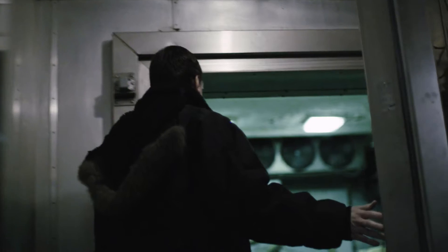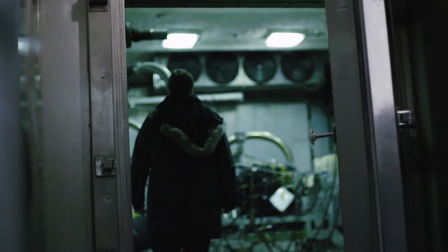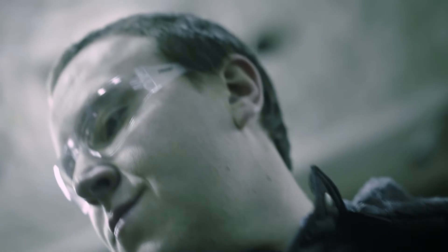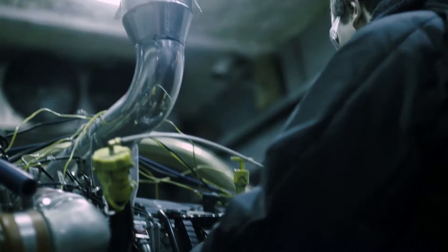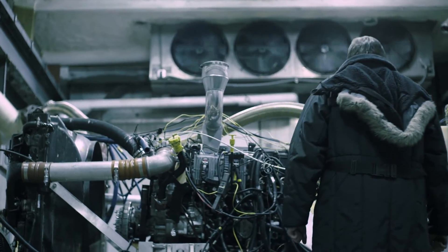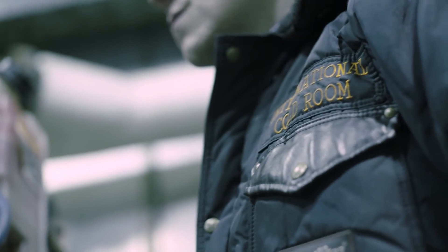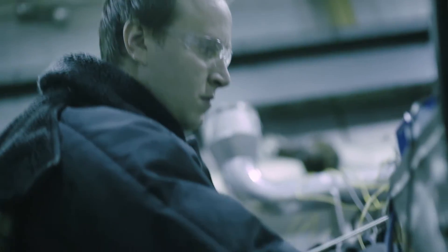Here at the engine test facility, we also have a cold room that we're able to bring temperatures down to negative 40. Why that's important is because our customers see all sorts of conditions. They don't drive in a 77-degree sunny day every day, and it's important that the A26 is able to perform in all those conditions.